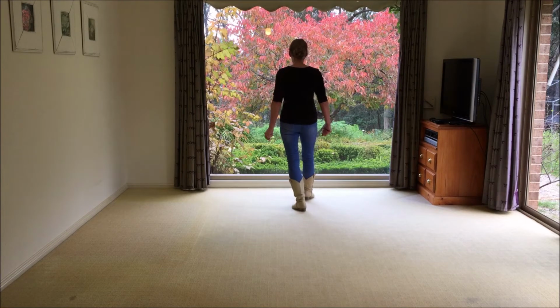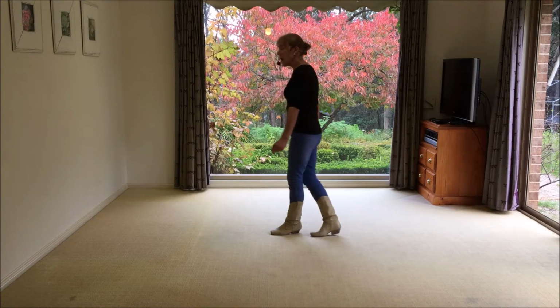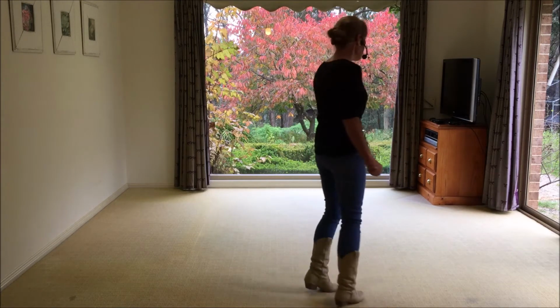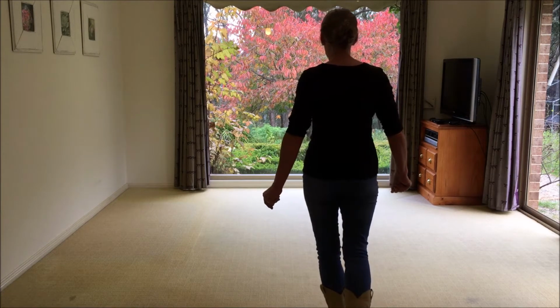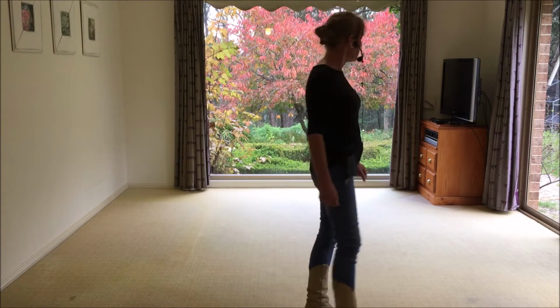Coaster, step, step back on your right, do a half turn on your right, do a quarter turn, stepping left to side. We go behind, quarter, half. We do a ball, full turn, ball, step. Touch the left back, touch the right straight back, just on the toe. Turn and drop your weight. That's your first 8 counts.